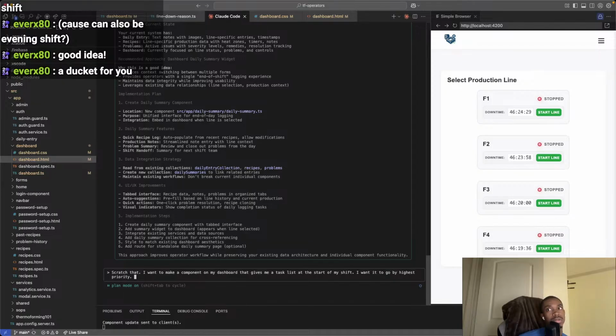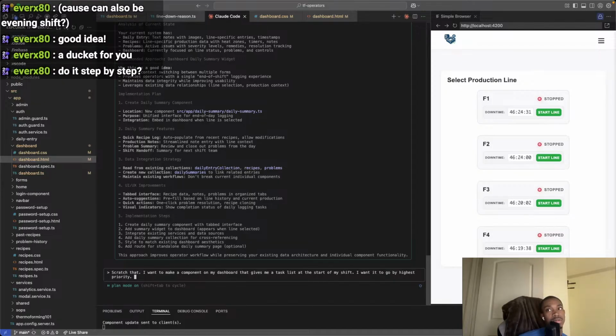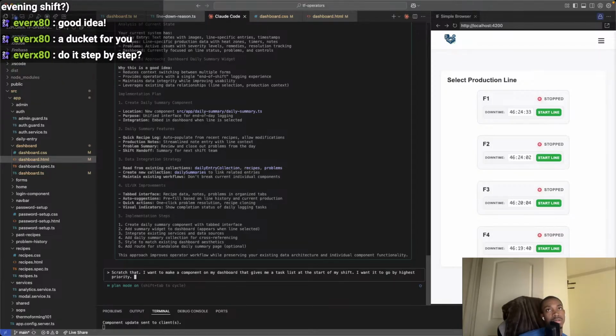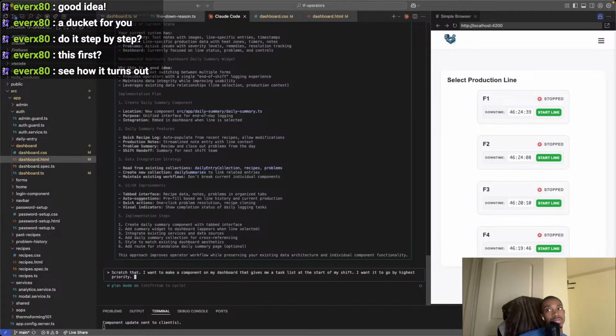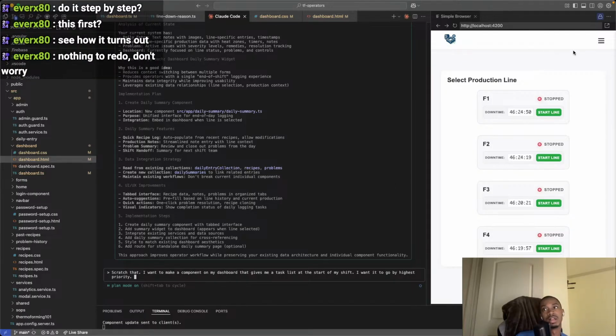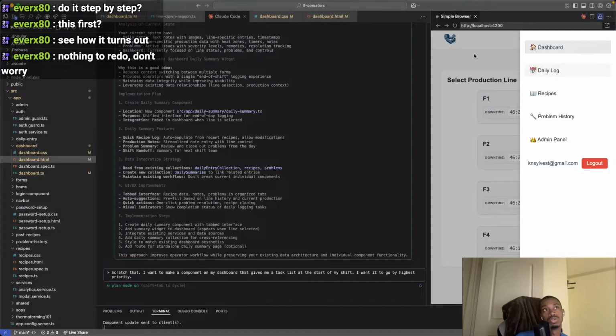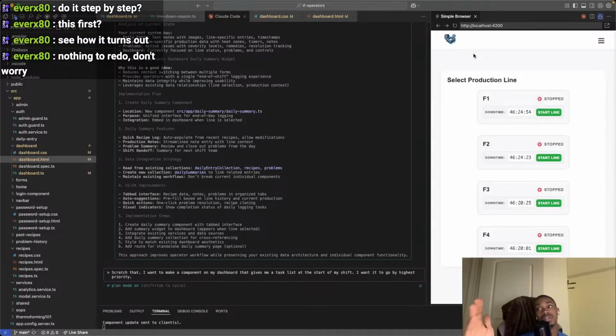Oh gosh, the way I'm looking at this, I may have to redo my entire application, because how it's currently set up, it's more or less set up to do things at the end of a shift rather than set you up for the beginning of a shift.